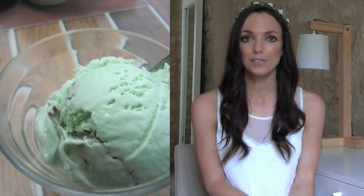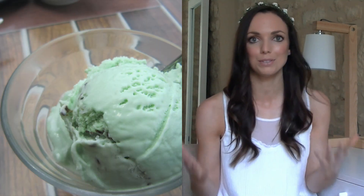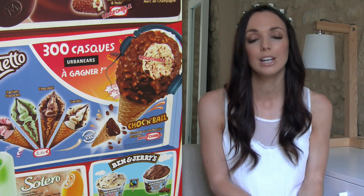Tip number four is to limit your frozen treats, or just choose wisely. Often when we go on holiday we almost think of it like a calorie free-for-all, so we eat as many ice creams as possible. Try and limit your frozen treats to a maximum of one a day, and if you are having them daily then you may want to consider going for the 100-calorie-or-less options. Most ice creams have the calories written on them on the front in a little white box, or if you're getting scoops of ice cream then why not just go for one scoop instead of two, or even share.